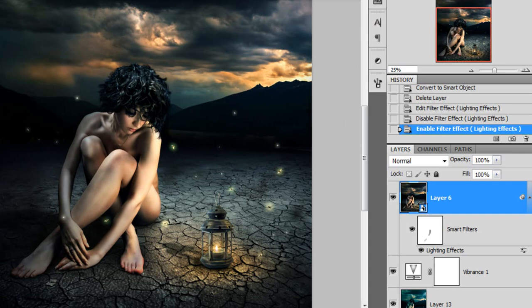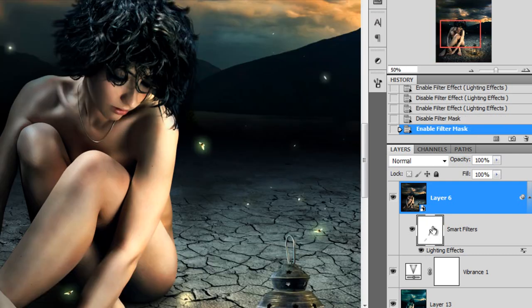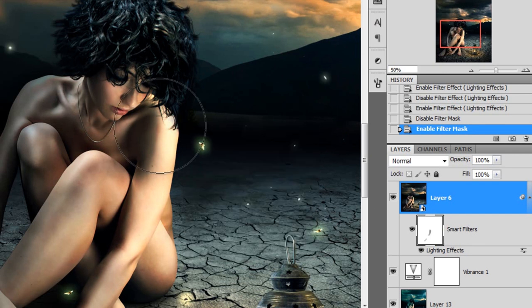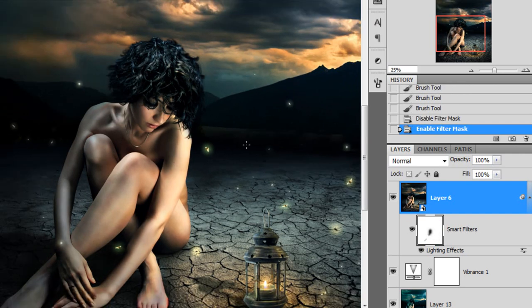It adds a bit of vignetting on the corners, so before and after, and also increases the light here on the woman's body. After using this filter, usually in some places you can burn the highlights, as it happened here on the arm. So I use this layer mask. This layer mask will automatically be created when you add a smart filter, and I just got the brush, and with a low opacity I removed some of the effect, and you can see before and after.